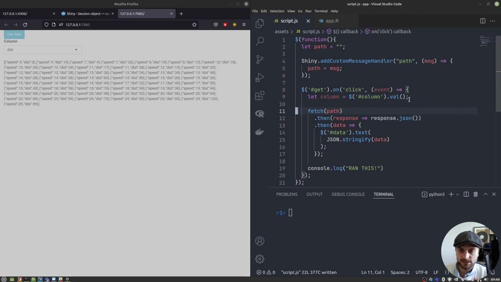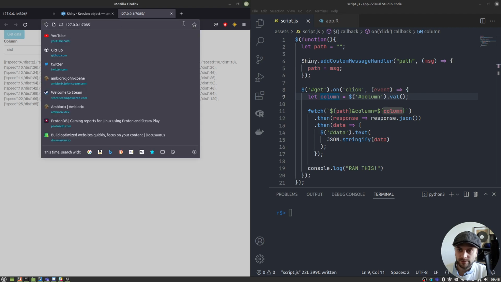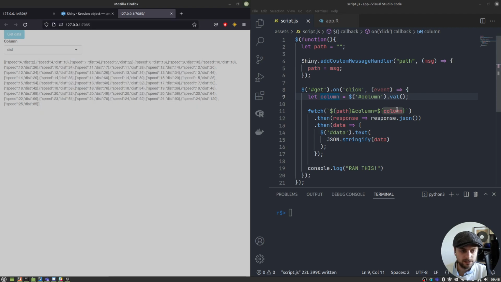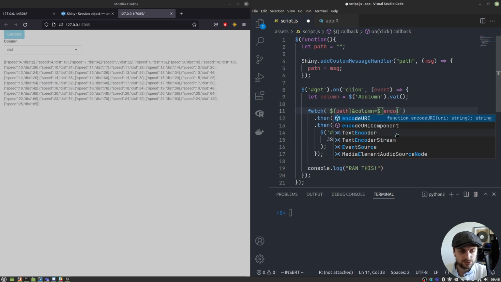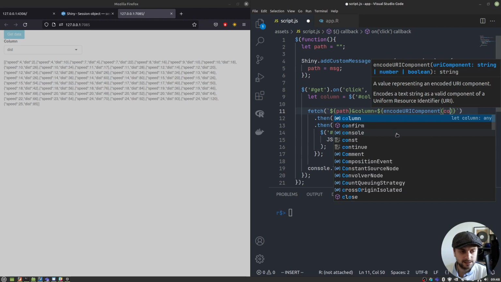Now, how do I pass this to the endpoint? We're gonna use a query argument parameter. Always confused. So we're gonna get the path, and then we're gonna add column equals. I could just do column like that, but that means it's passed as is. Nothing is encoded. It's going to be passed in the URL. And ideally, I'd like it to be. In this case, we don't have spaces or any strange characters, so it's not an issue. But just so you know, you can do it like this here.